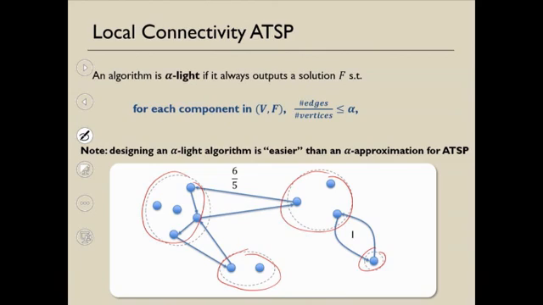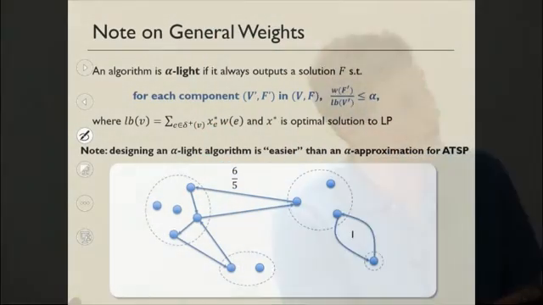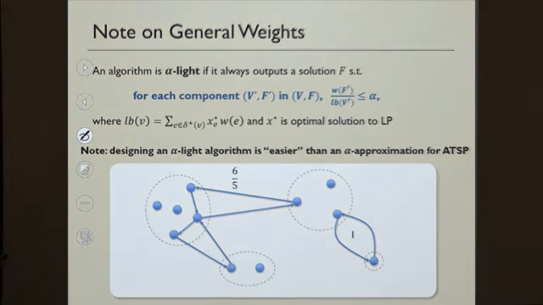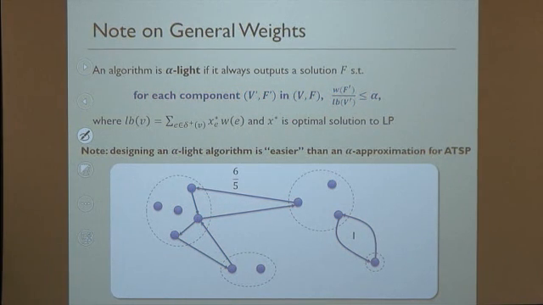So here we had a number of edges over the number of vertices, right? So the only thing you have to change is the weight of the edges, and then you have an assignment of weights to the vertices. So this LP V prime is just an assignment of weight, the cost the LP pays for visiting this vertex. And the main theorem holds as long as this is a non-negative function and the total sum of weights you assign to the vertices is at most the LP value. So you can assign it as you want. But the question is, when you have assigned these weights, can you solve local connectivity ATSP? But you're free to assign them as you want.